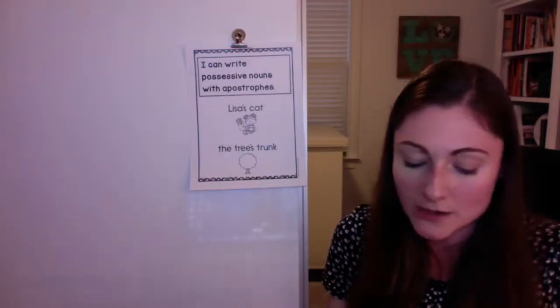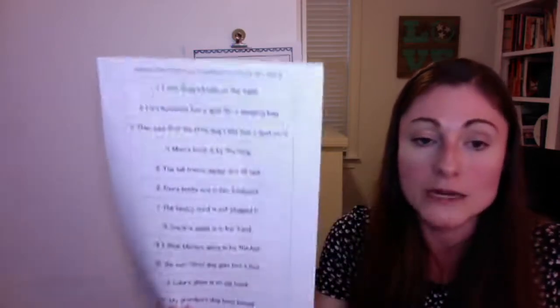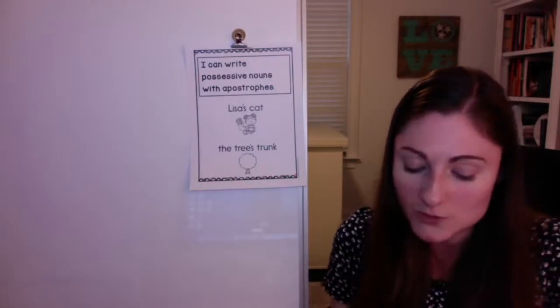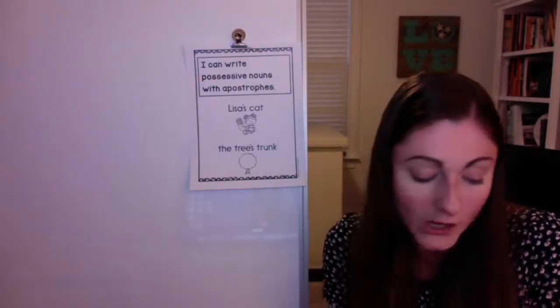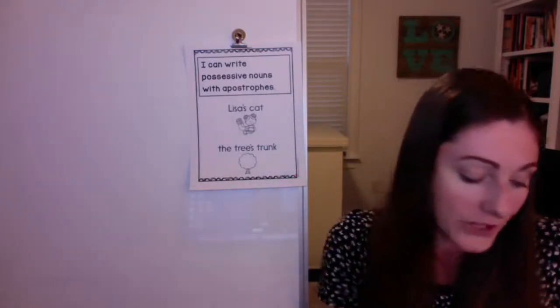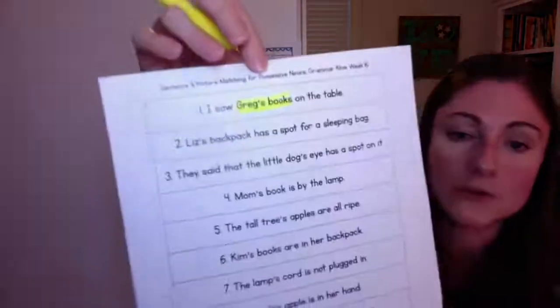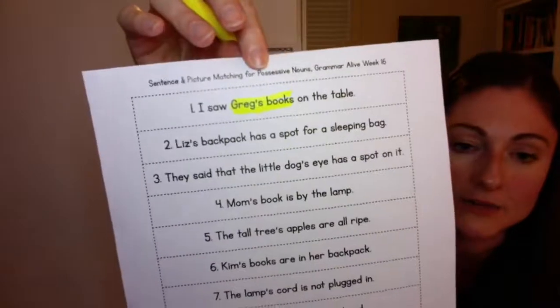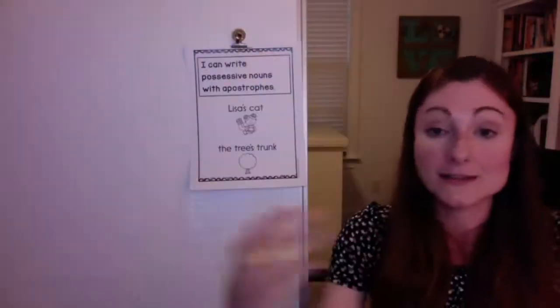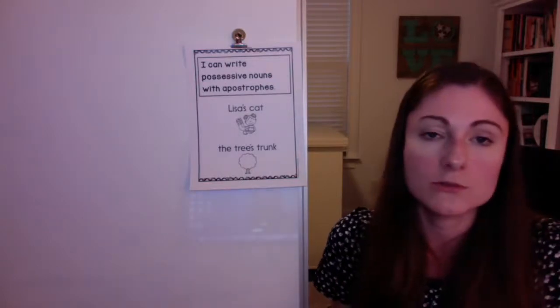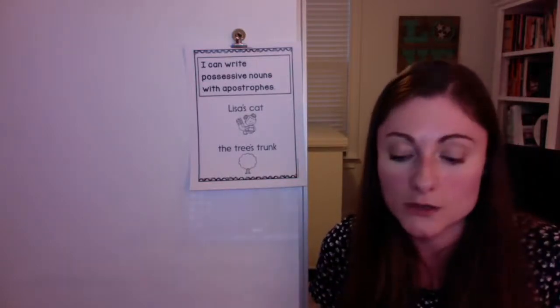But again, it could be an independent activity. They are reading lots and lots of possessive nouns. Another thing you could have them do is highlight or underline or even write on a different sheet of paper the actual possessive noun. So yes, they're reading them, but now they're also highlighting the exact possessive noun. So you could take it a step further. All right, so that is usually what I will do for the explore stage.